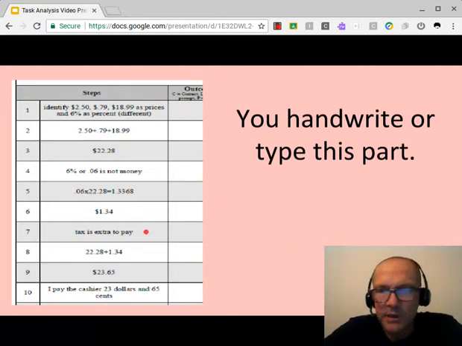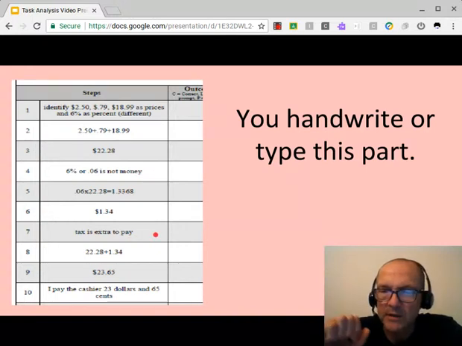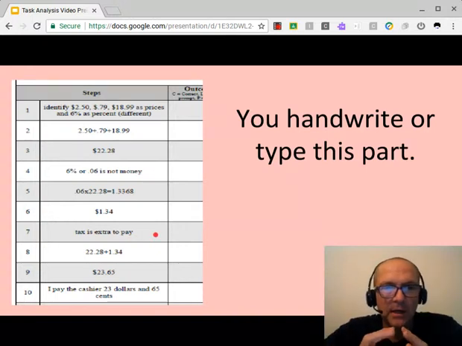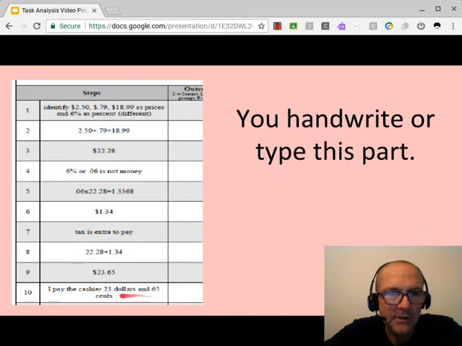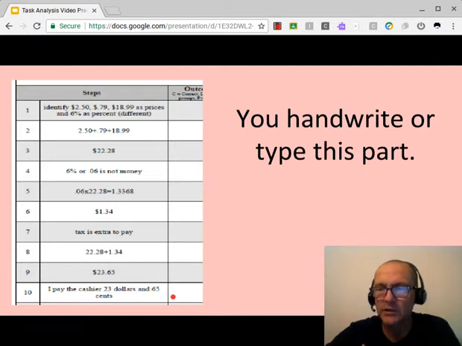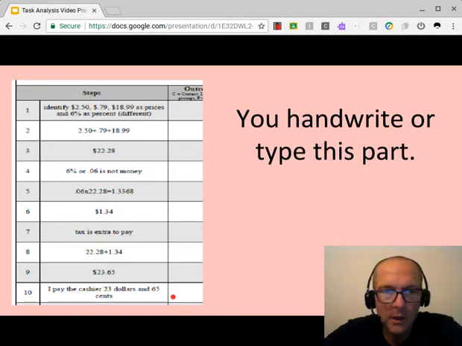Notice here there's a conceptual step. The students need to understand that tax is what tax is. It helps to make this information meaningful for the students, as is the idea that you're going to actually pay the person this much money. It's one thing to calculate it, it's another thing to actually use it in an authentic setting. And they need to know, I'm going to actually hand this money over to somebody.